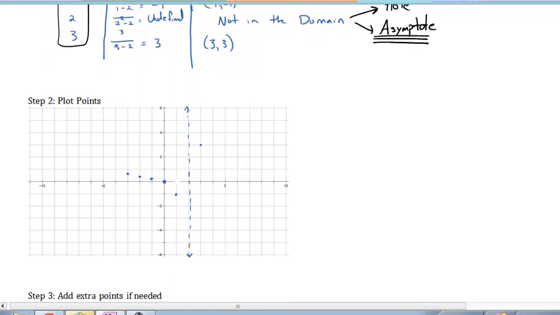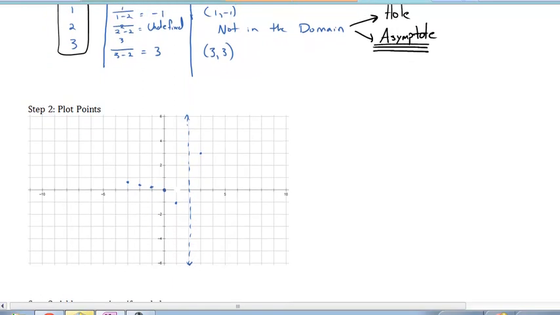Once I've done the initial xy chart, my next job is to plot those points on the graph. You can see I've plotted 6 of the 7 points, and I've also plotted what I think happens at 2. To me, we have an asymptote here at x equals 2, and we have some idea of what the graph looks like. On the left, we'd expect those blue points to be connected to one another, and on the right, we'd expect that single blue point to do something. But there's not quite enough information. I might like to know what occurs in this area, or this area, because those areas would tell me more about what's happening around the asymptote.